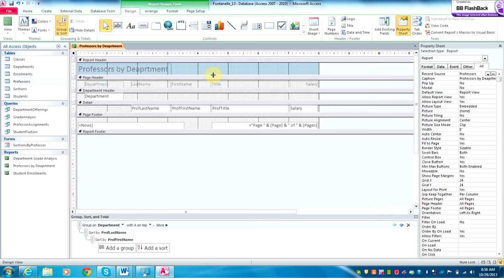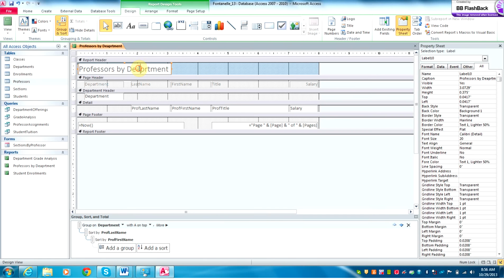So this is actually the header. The properties that are being shown right now are the report header, because it says the caption is professors by department, and actually department is misspelled. So I'm going to change it here.